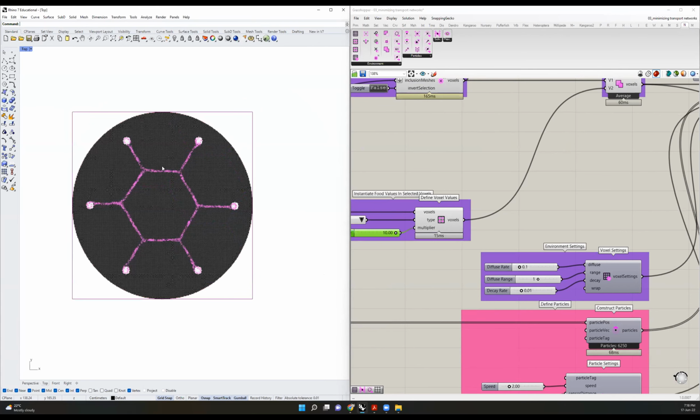All right. We can use other types of values, and we will discuss them in the following tutorial. But just so you know, in this tutorial, we've learned how to select voxels. We can select the voxels either with mesh inclusion.